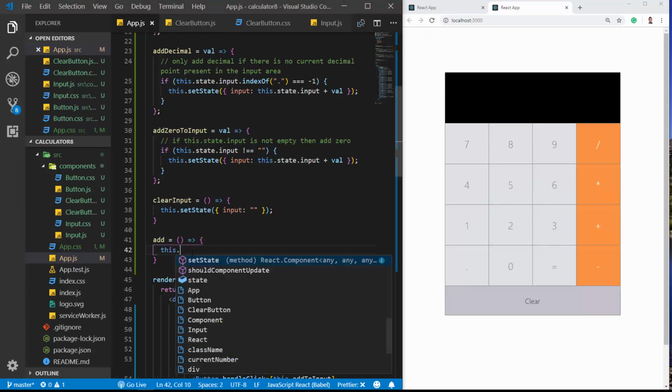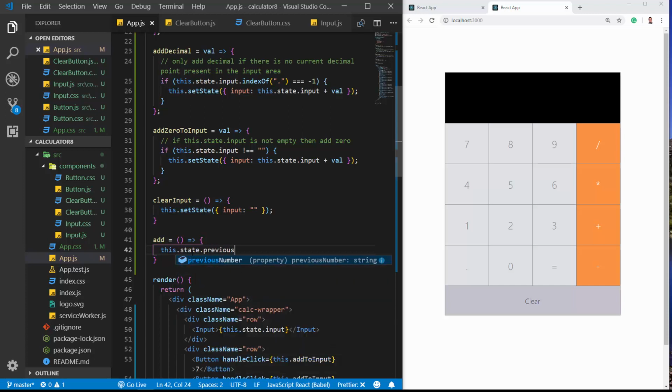And it's going to be this.state.previousNumber is equal to this.state.input. The reason we do this is so that we store the previous number in memory, so that when we type in the new number, it's going to override it in the input field here. But the previous number is stored in memory, so we can use it with the operator in the equation.